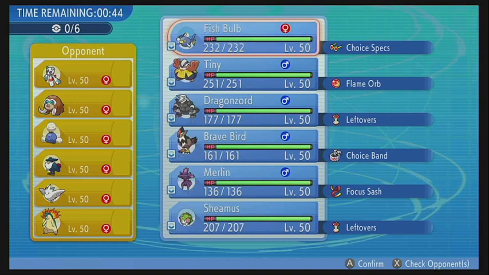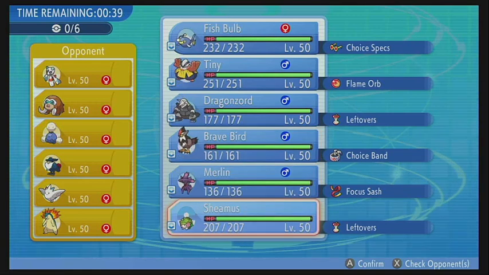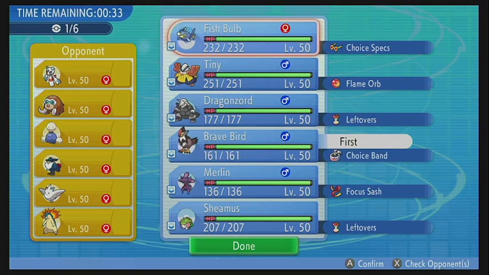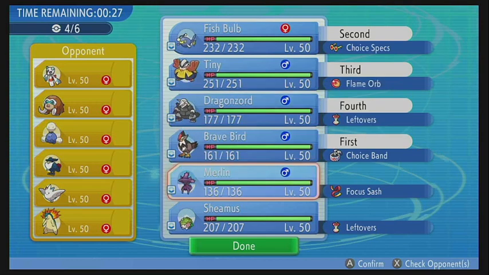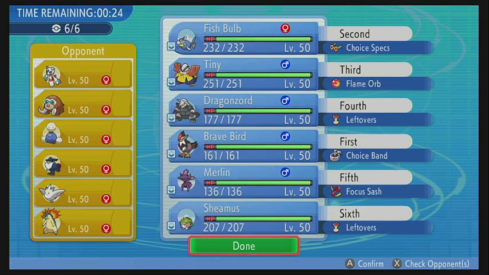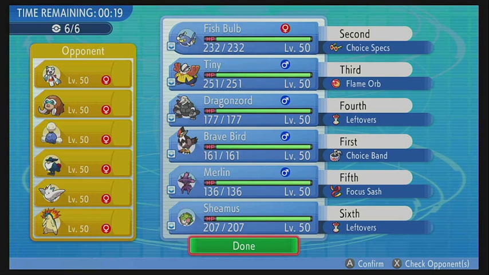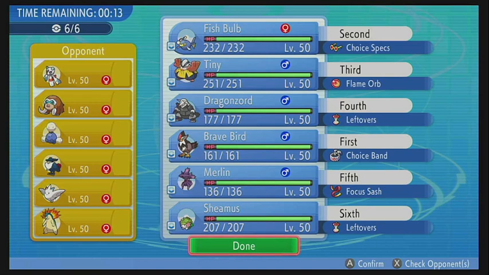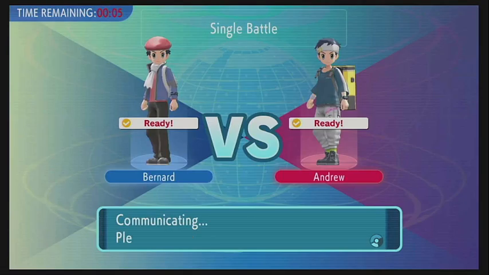So what do I want to lead with here? I think we are actually going to go with the Staraptor in this one. And we are going to try and make a quick note of the opponent's team as well, as we are still adjusting, as I've been saying over and over again, to not being able to see the team preview mid-game. So, yeah.